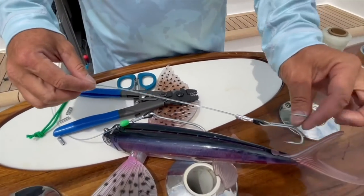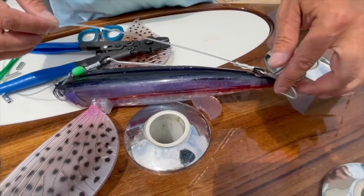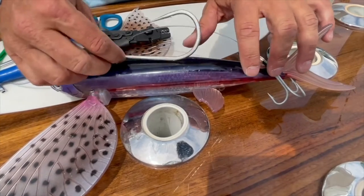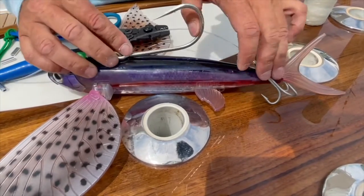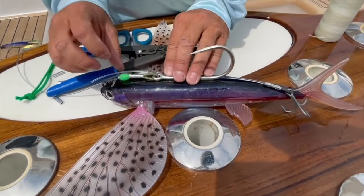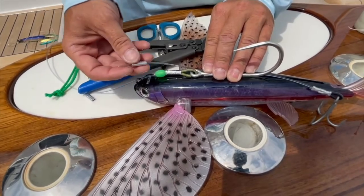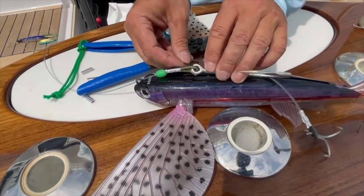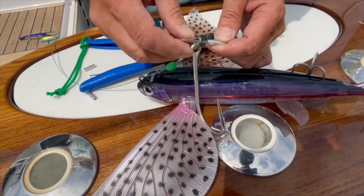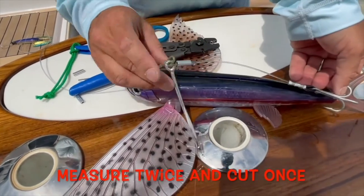I want that treble hook to sit right in the back here and dangle, acting as a stinger hook. So I'm going to make sure that I pull my main hook forward as far as it's going to go and keep my treble exactly where I want it back there, and then measure. I'm now going to put a sleeve on the stinger leader, put it right through the loop of the main hook, and I'm going to go ahead and crimp that. Now remember, I measure, but I'll double check. Remember, measure twice and cut once, right?